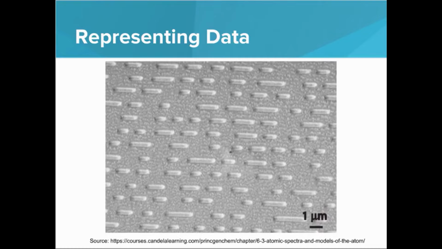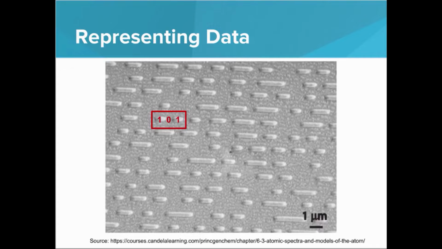So let's look at the bottom of a CD, for example. Here we see that if you look really closely at a CD, it kind of looks like Braille. It's really just a bunch of bumps and valleys on the surface of the CD. So when the computer is reading this, it can actually read data off of this as zeros and ones. Let's take this little section, for example. When the computer is scanning this CD from left to right, it can see this bump as a 1, this valley as a 0, and this next bump as a 1. Now, what's really happening when a computer reads a CD is a bit more complicated than this, but it really just boils down to this. It's a lot like Braille.